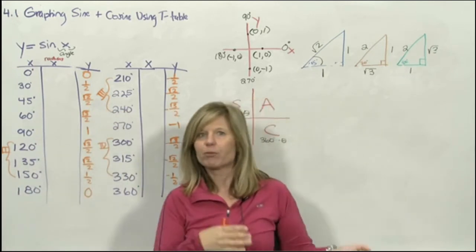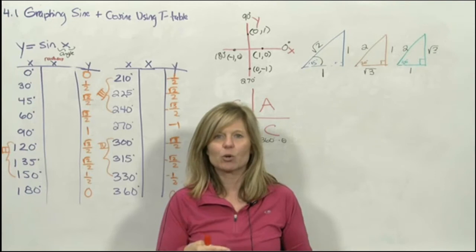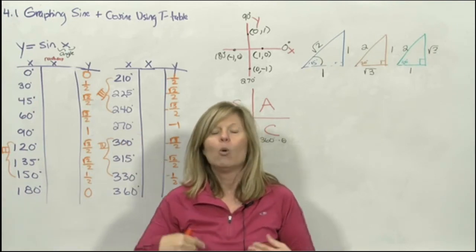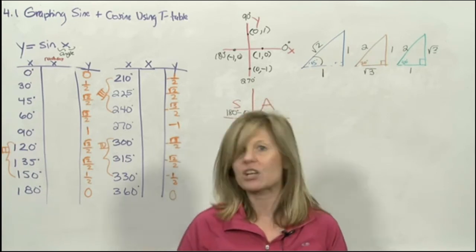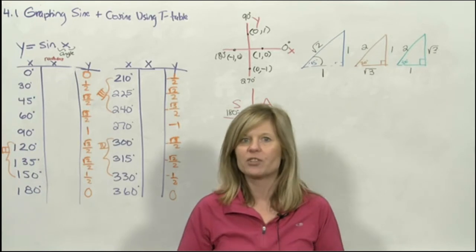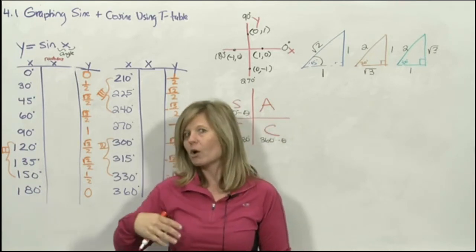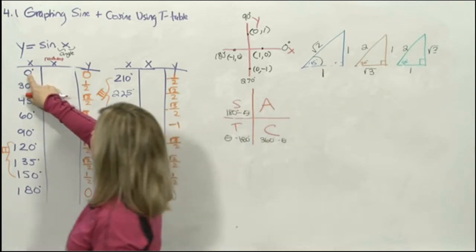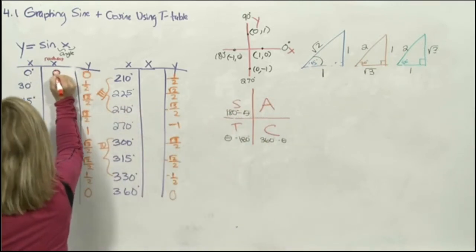We learned in the previous chapter to change from degrees to radians, you multiply by pi over 180. What I'm going to tell you in this chapter is you just got to start memorizing things. There are facts you just need to know for trig off the tip of your tongue, especially if you're going on to higher math, calculus. Okay? 0 degrees in radians would be 0 radians. That's not going to change.